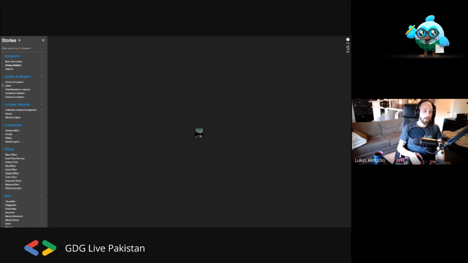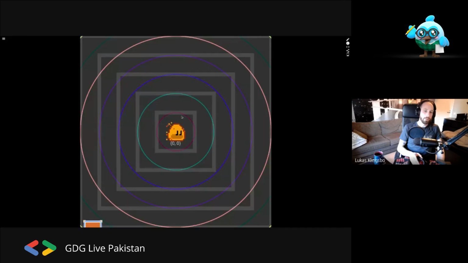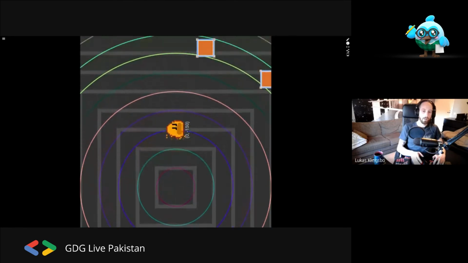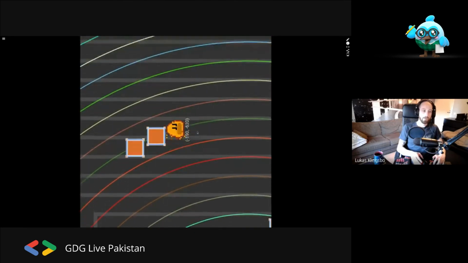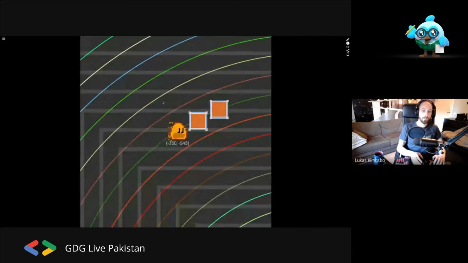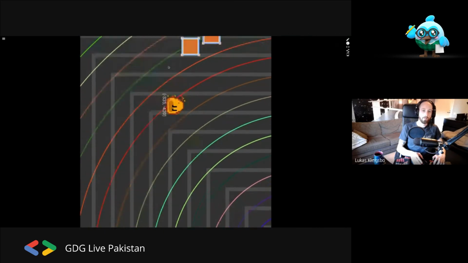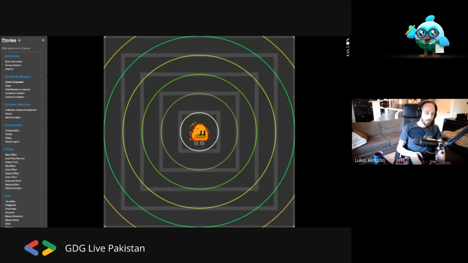And what else do we have? Here we have something with the camera and the viewport. You can see that there's a viewport that is a square, so it's only showing a square here, as big as it can get. Then you can go around here, and you can see how the camera is following it. And if you go onto these boxes, it will bring it up. We also have the collision detection system here, so you can see how they can detect when they intersect.